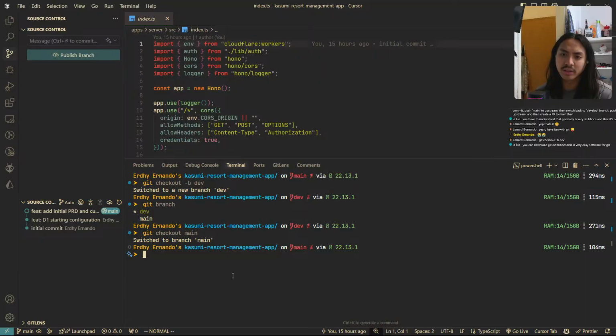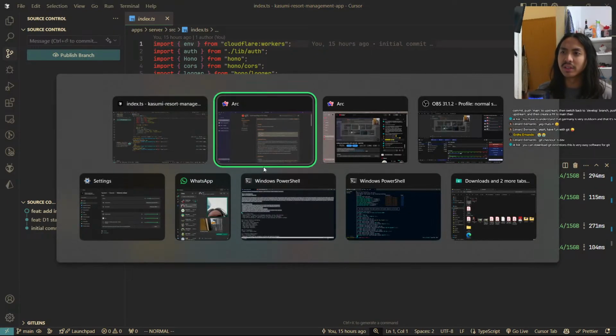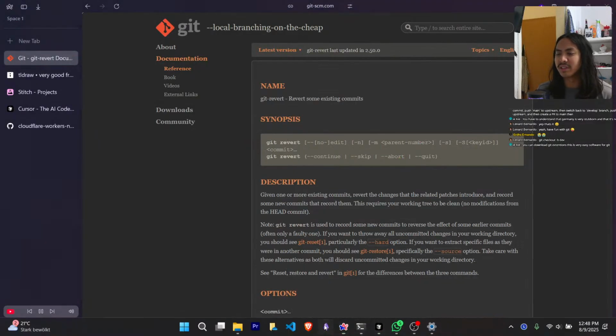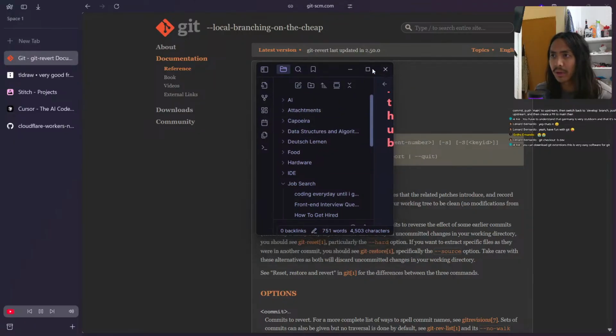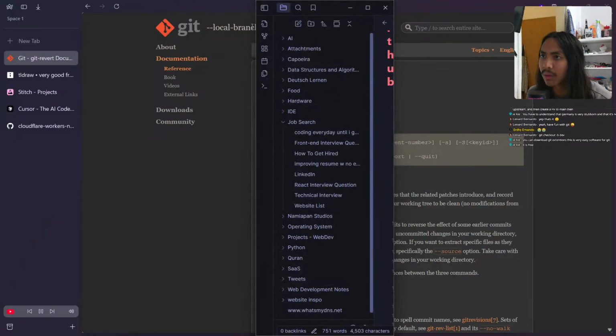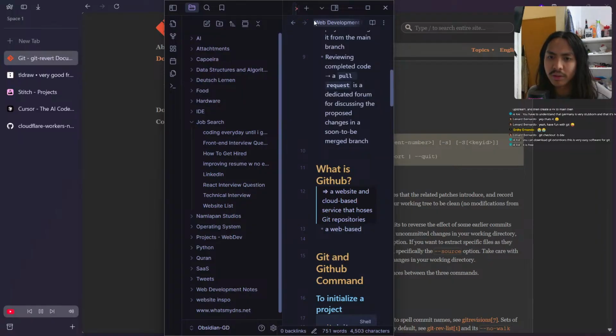Okay. Hard commit. The commit, is it the initial commit or which one? I forgot the name. I think I wrote it down somewhere. Or a GUI for Git.